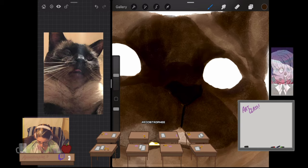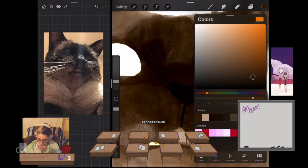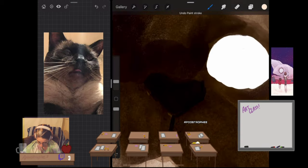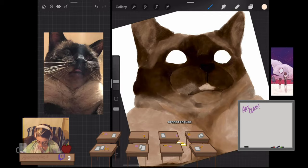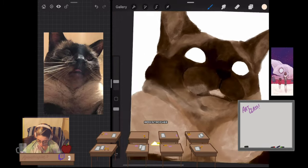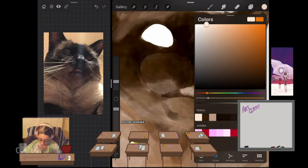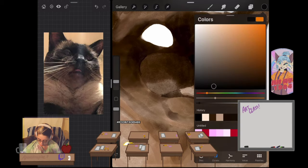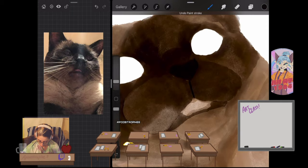So I'm just gonna come in here with a tiny brush. And I don't know if that'll work or not. Will it? It might not. I might have to get another brush for that. But I could start with the darker details first. I might go all the way to black, I don't know. Maybe not.